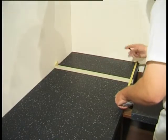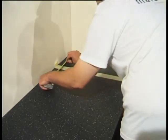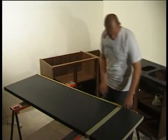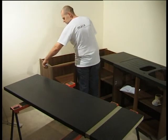Measure ready for the cut, allowing for the required overhang at the open end. As you will be refinishing, don't worry about pencil marks on the surface. Using masking tape will give a more easily visible line to work with. As ever, measure twice, cut once.